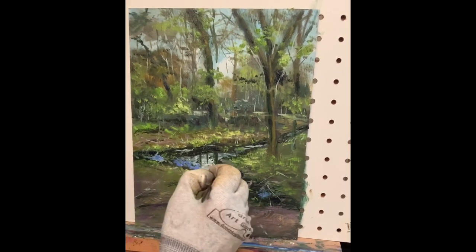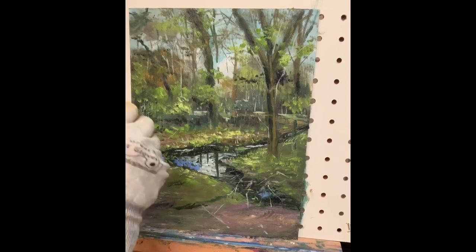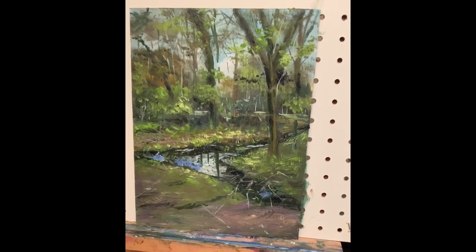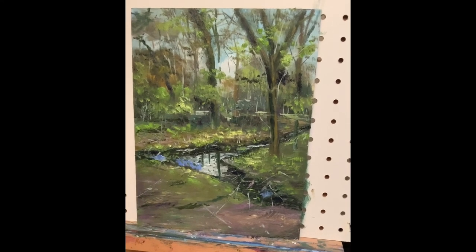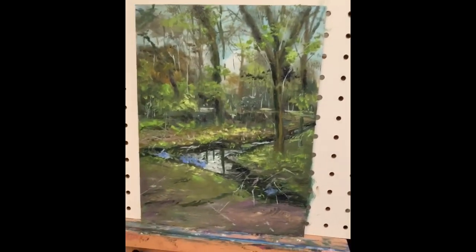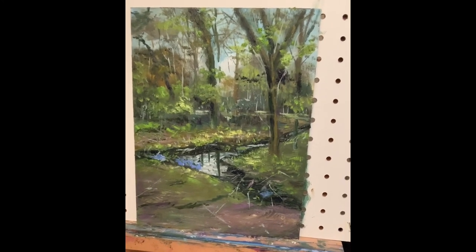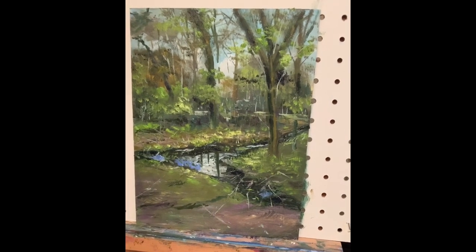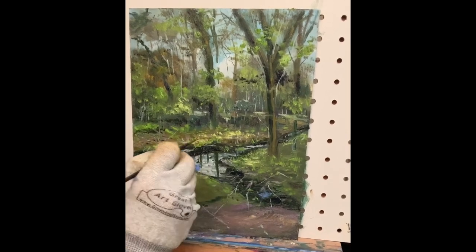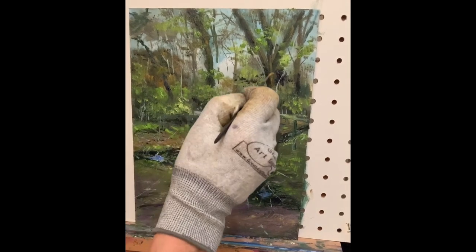I don't purposely set up my scene in an S formation or a C formation or an X formation. That stuff drives me crazy. I just look at my scene and I decide what is pleasing to my eye. I know I want my viewer to go through the painting. And so I automatically take photos of and use my little viewfinder and come upon a scene that has a pretty natural, pleasing formation. I'm looking for focal points, I'm looking for light, but it's all done very subliminally, something I do subconsciously.